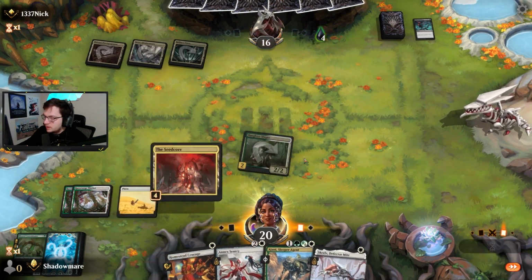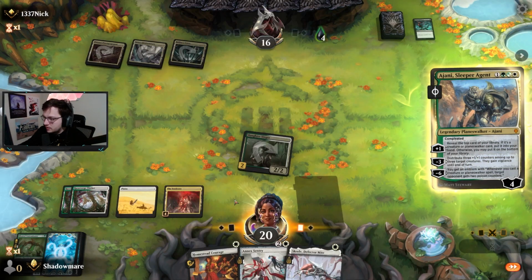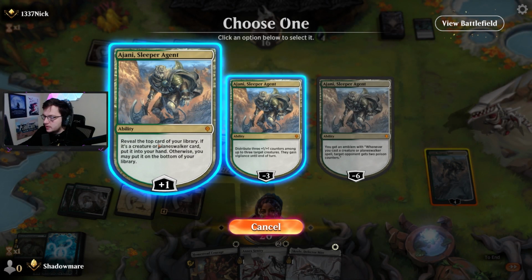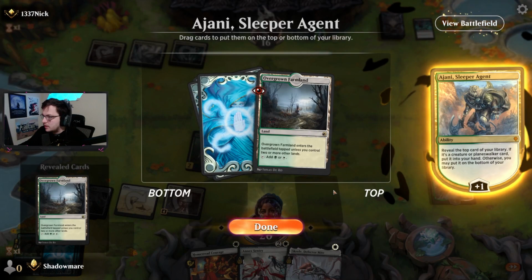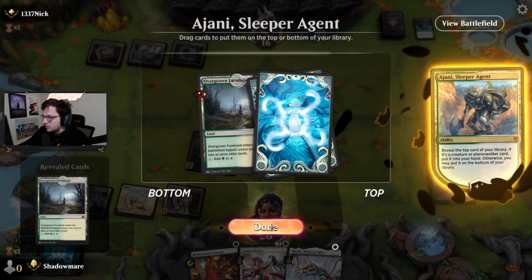Infect anyway. Play a Seed Core and we'll get this Johnny down. Does it matter? No. Sometimes you gotta be a little bit careful with that because they'll ask you, and then you gotta make sure that you hit the 1. Do I want to put that on bottom? Yeah, we'll go ahead and put that on bottom.